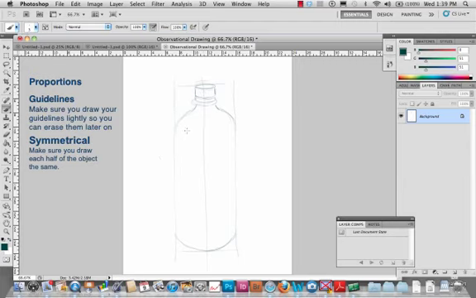Now looking at that and going, yes, that looks reasonably good in terms of proportion. The bottle actually comes in down here, so I'm just going to bring that in slightly. Bit of a curve, and then it comes back out about there. So I've got to match that on both sides, making sure that everything matches, because it is a symmetrical object.